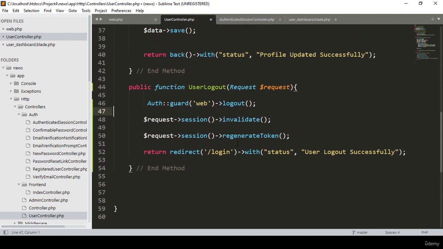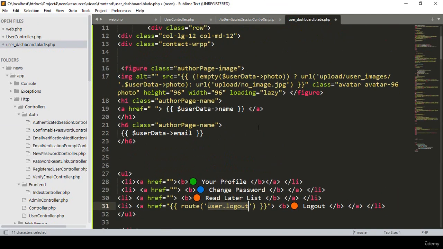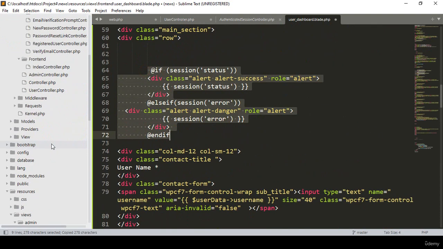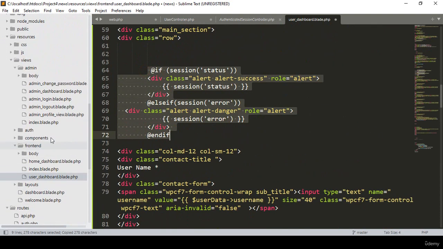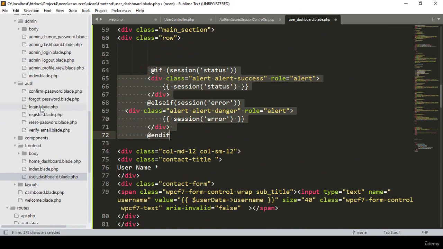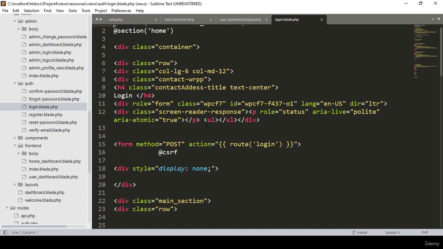Great. Now we have to update that status, which I have already done in our user dashboard. That will be just the same. I copy it, and now if you go to our login page, which I have already created in our frontend, into the frontend, if you go to the body, here I have already done the same thing in auth, our login page, right? So that is our login area.